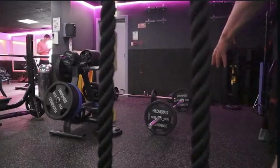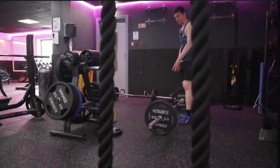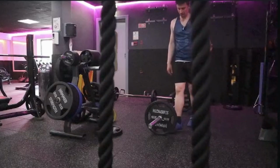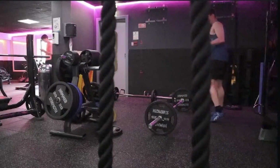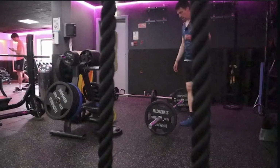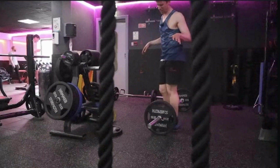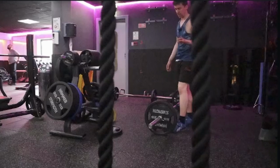Right, let's up this weight. So now what I've done is I've got two 25s on a 15 kilogram bench press bar. Now I'm going to do the RDLs properly. Still relatively light, but that's because I'm worried more about the hamstring if anything, but this should hopefully strengthen it. If you get an injury, guys, please just don't power through it. You're just going to end up injured even more. Know your body and do what your physio tells you.